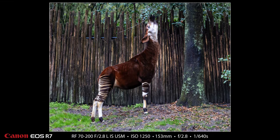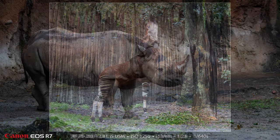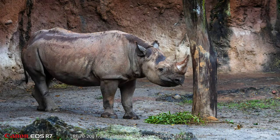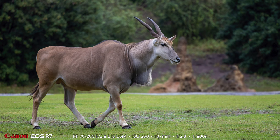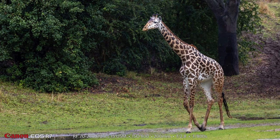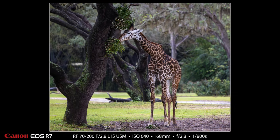Here are our photos from the safari. This is an okapi, which is related to the giraffe. Here's my photograph of a black rhinoceros — really large animal obviously. This is a common eland. Both Heather and I got a photograph of this, and here is a giraffe. The giraffe are some of the most favorite animals on the safari ride and I always try to get as many shots of them as I can. Here's another giraffe shot feeding.